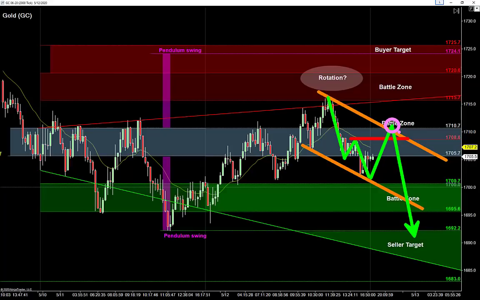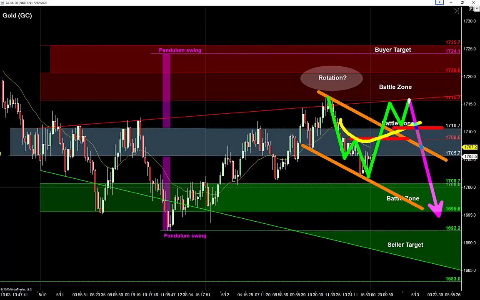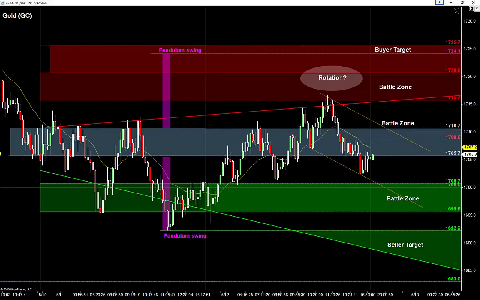That is a setup I'm watching here for tomorrow. It may not give me the signal candle I want. It may poke its head higher. And if that's the case, now it becomes a buyer failure above that high. That would honestly probably be the most reliable of the two, right? That buyer failure off of that high. Let me get rid of these areas here. You can see where they are.